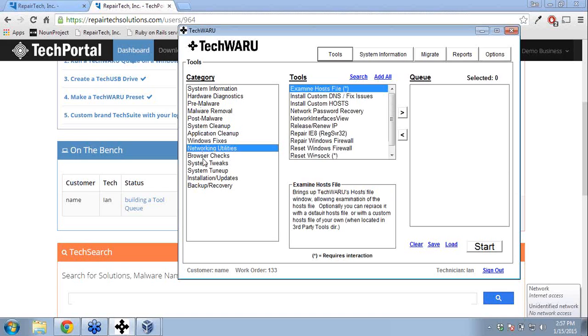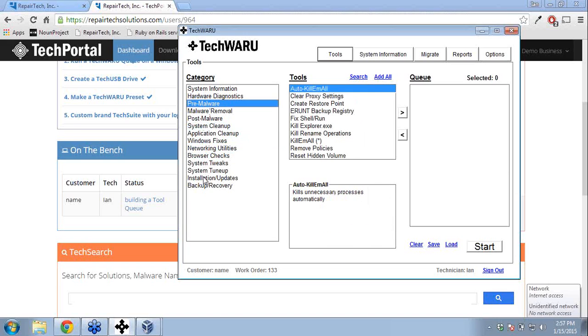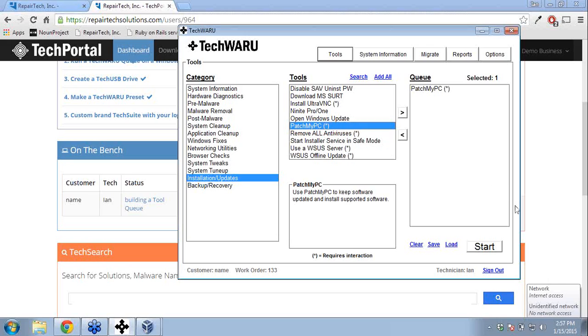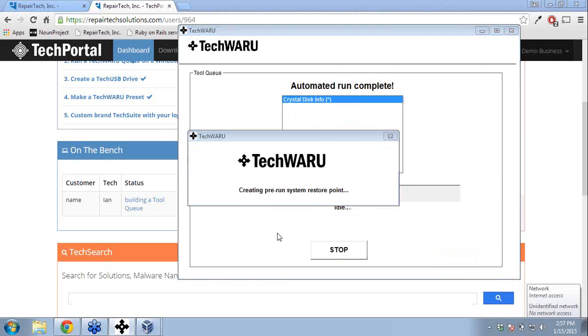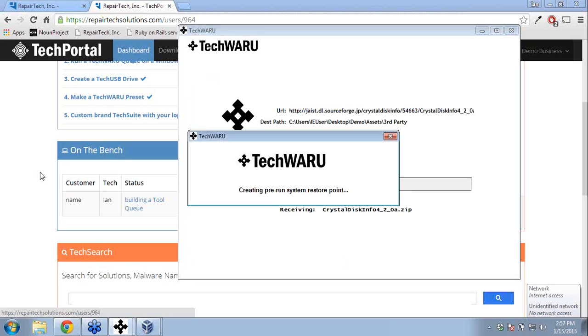Maybe we'll run Patch My PC. Actually, that takes too long to speed up. Let's run CrystalDiskInfo. So I'm going to click Start here, and when it's done creating a system restore point, it'll run CrystalDiskInfo, and then I'll go ahead and refresh Tech Portal.